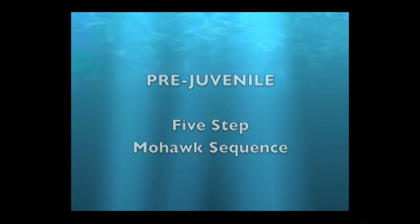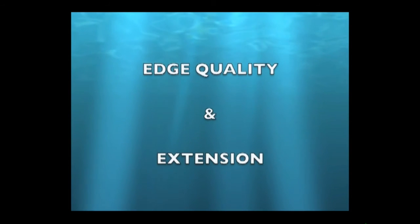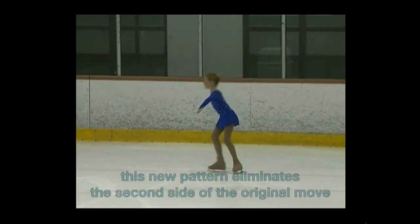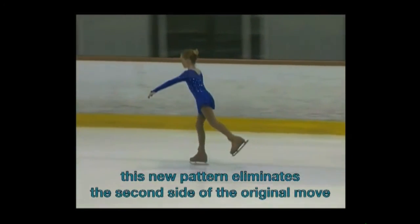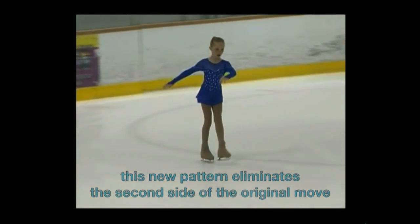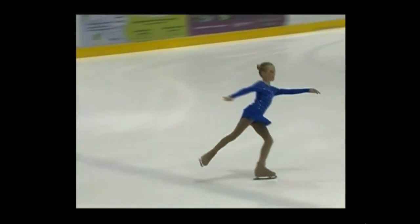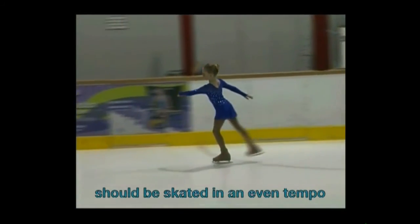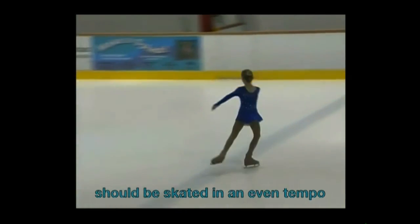Pre-juvenile moves, five-step Mohawk sequence. Edge quality and extension are the focuses for this move. This new pattern eliminates the second side of the original move, so now the skater doesn't have to repeat it. All five steps of the five-step Mohawk sequence should be skated in an even tempo.